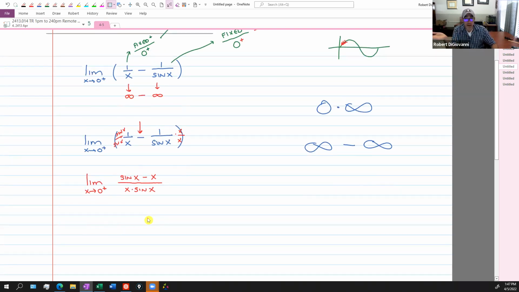That seems like a fair algebraic move. Let's just check now to see what we get when we let x go to 0. So if x goes to 0, that's 0. Take away, well, that's 0. 0 minus 0 is 0. So the top's headed to 0. Looking good so far for L'Hopital. And then on the bottom, we get 0 times, well, sine of 0 is 0. So 0 times 0 is 0. And so the bottom's headed to 0 as well. And I'm happy, right? I can at least try L'Hopital.